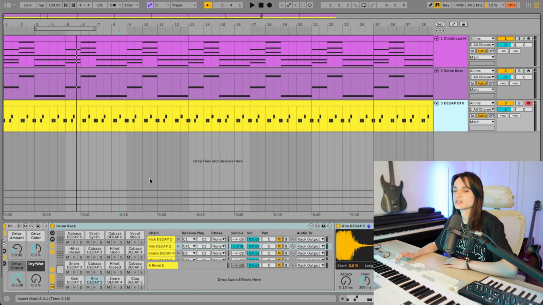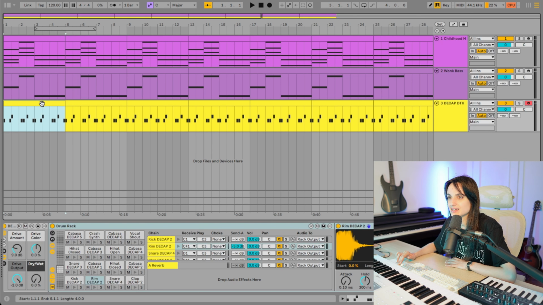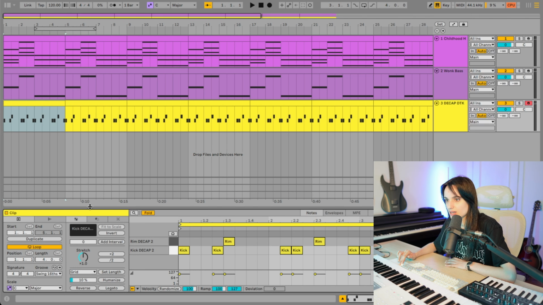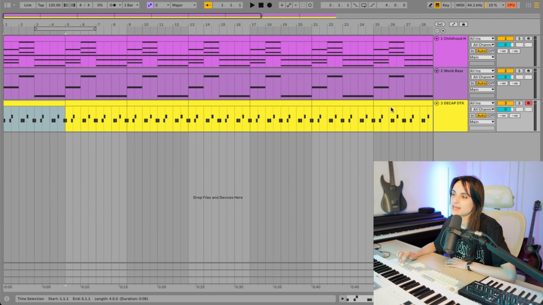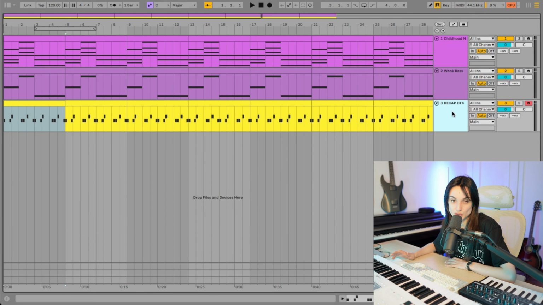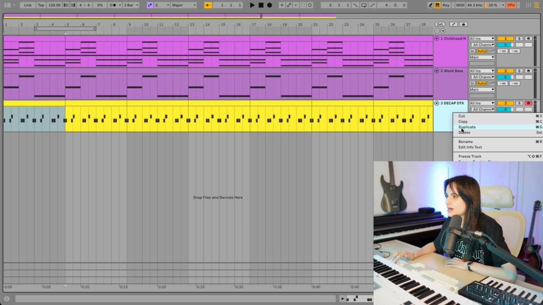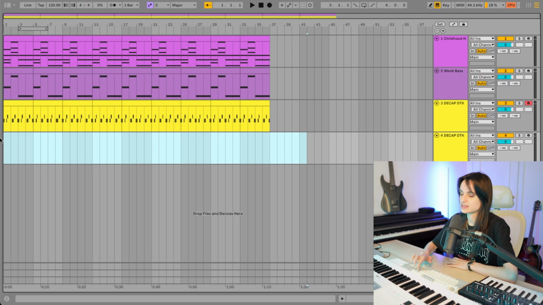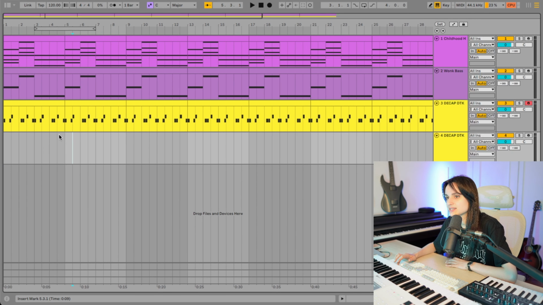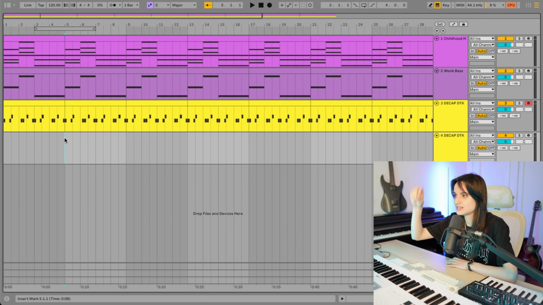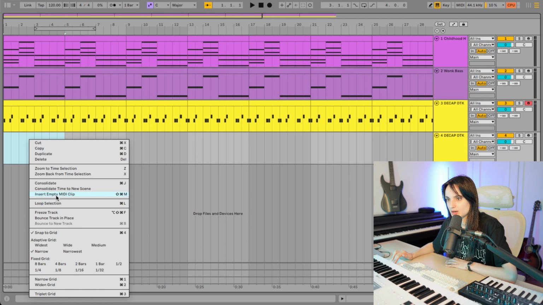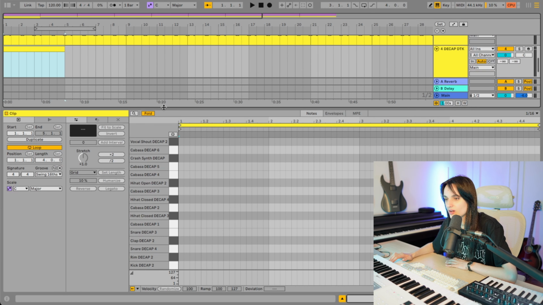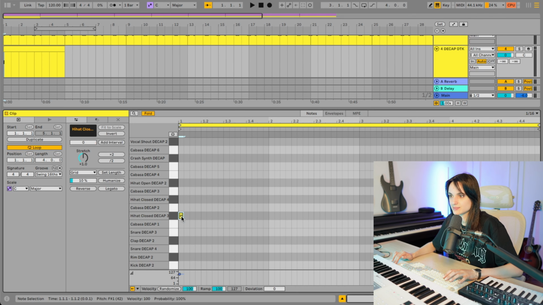So we have two alternatives. We can add them in this clip, or we can just make a new track. What I usually do, I make a new track. So now I'm just duplicating this and deleting, just because I like mentally to have them separated. So now let's create the MIDI clip. We already have the hats in the kit.